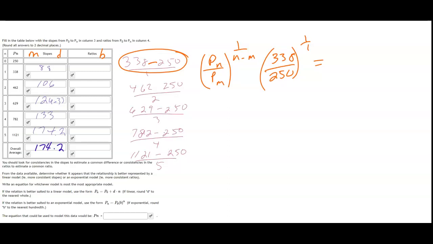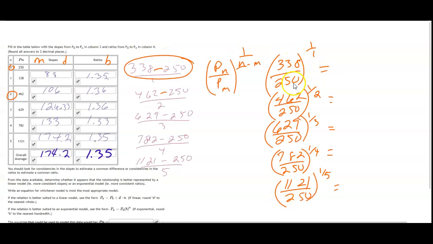the first ratio. The next one, p sub n is going to be p sub 2, the 462, instead of 462 minus 250. Of course, this is 462 over 250, the ratio for that. And that takes two b's, like b times b is b squared. So we're going to have to take the 1/2 power for that. 1 over, this is the 2 minus 0. That's my exponent, 2 minus 0. And so we'll continue that all the way down as well, doing those calculations.